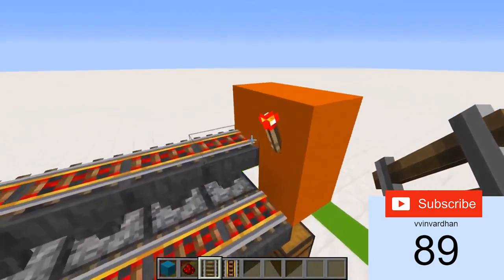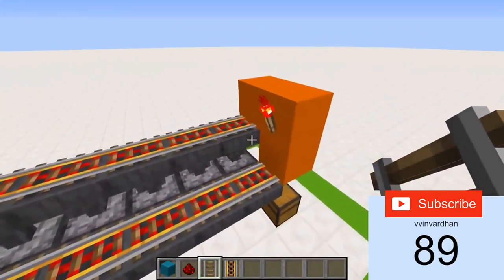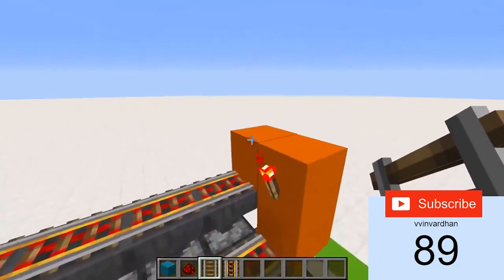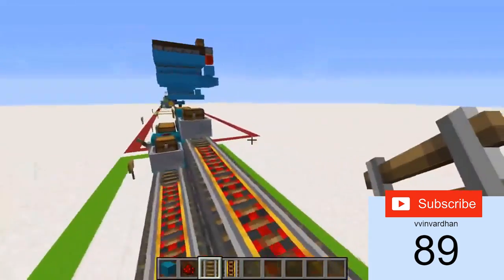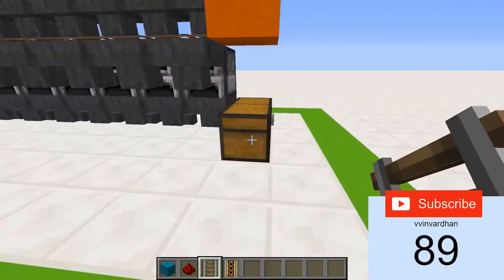And then this torch here is just to power both of these tracks so that they are activated. That is what this torch does. And these 2 blocks are here so that the minecart can bounce off them and go back in the other direction. This chest is your output chest.